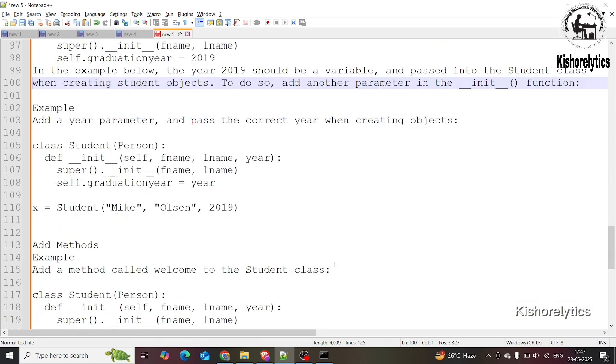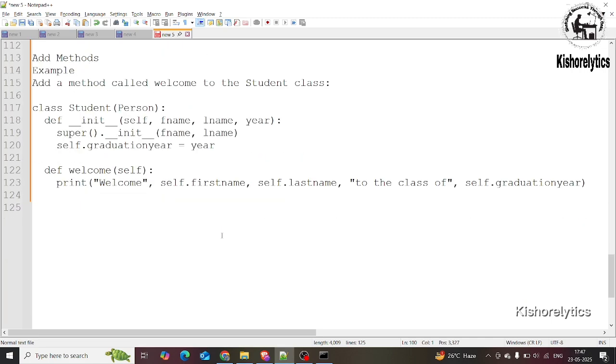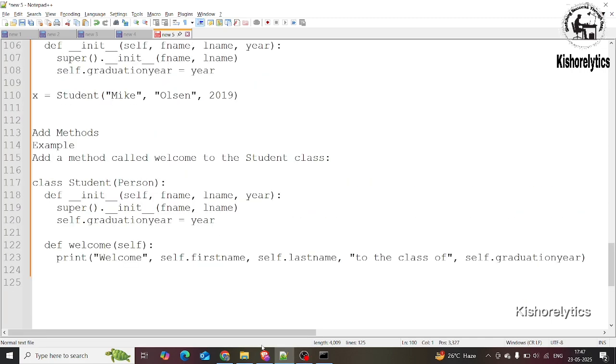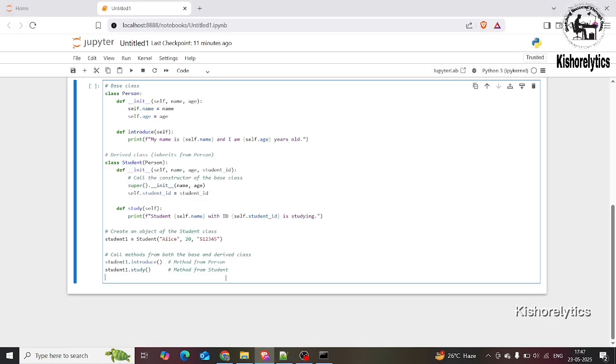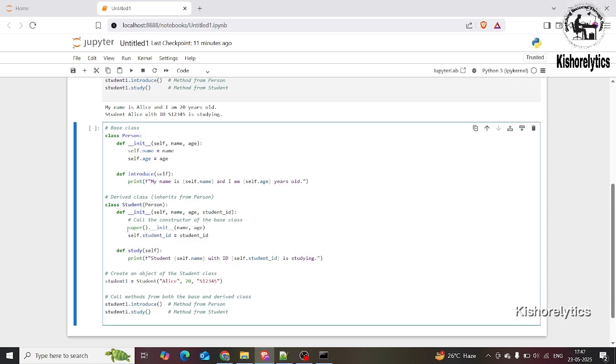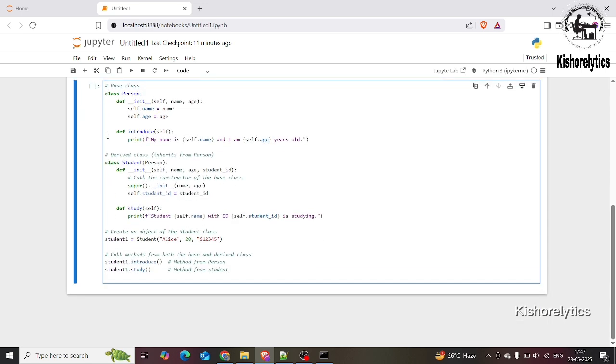Okay, that's all about the inheritance concept. Let me quickly show a practical session of the inheritance concept. I will open the editor as a Jupyter notebook. You can watch many tutorial videos on YouTube. That's why I suggest using the Jupyter notebook. That helps beginners to check the errors in the learning process.